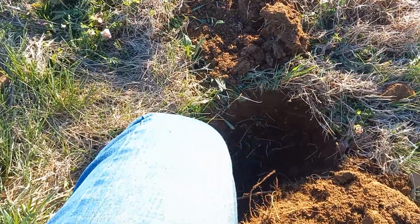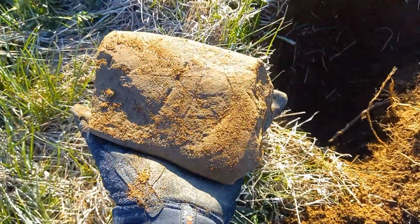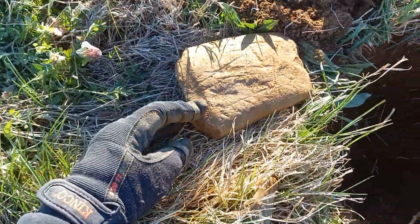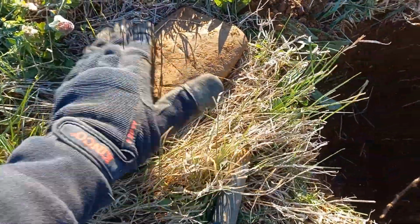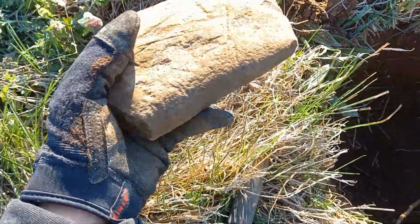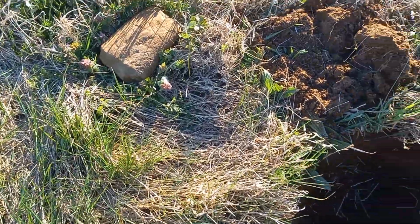I cut the camera on, so as I was digging, I got that. That's a groundstone axe, or about half of one. Native American. You can see all the plow strikes on it over the years. But there's the groove. Man, talk about a lucky hit. How do you just happen to have a quarter underneath a 1,000-year-old axe? Very strange. Cool find though.